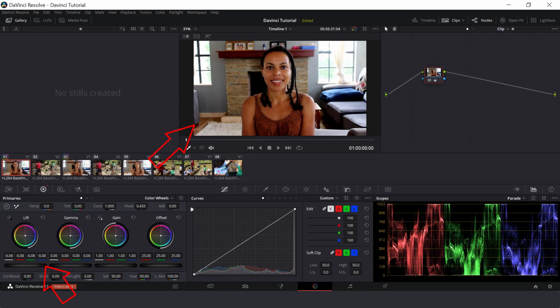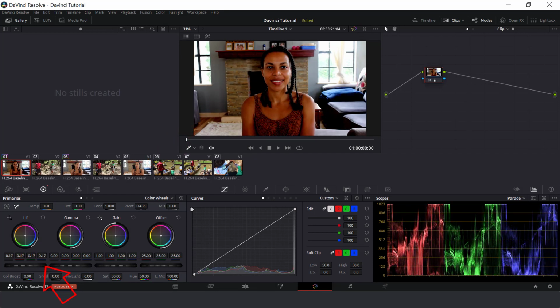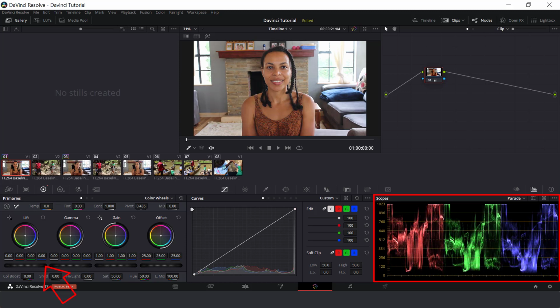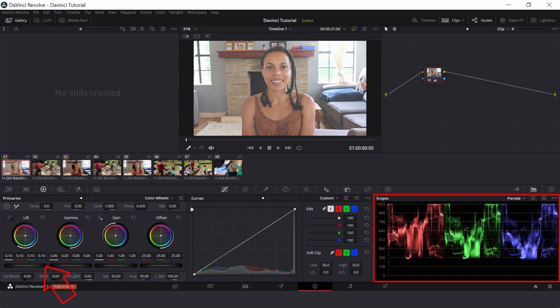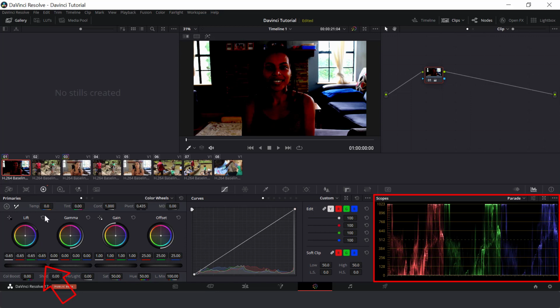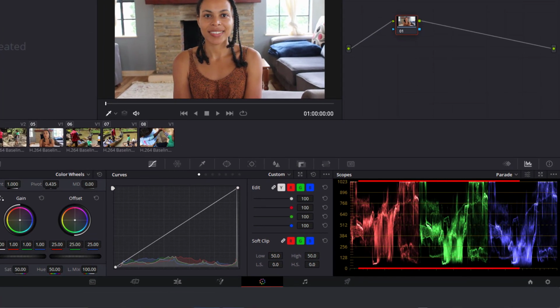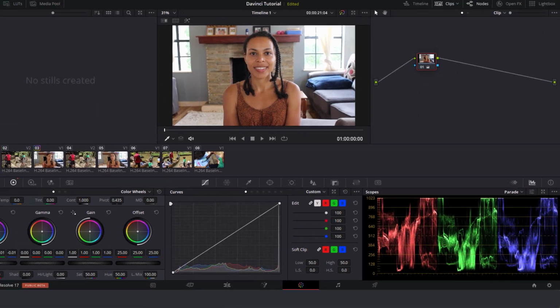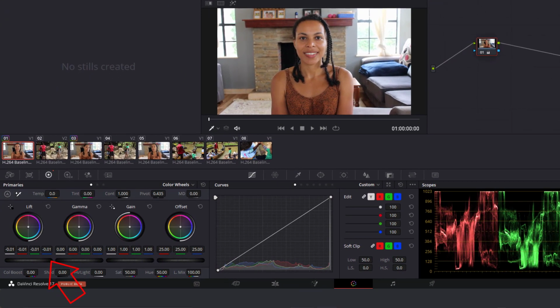And as we move the slider left or right, you can see in the scopes area a visual representation of our adjustments. So as I make the darker areas lighter, we are seeing everything move up. And as we make them darker, we can see everything move down towards the zero line. So really, the general rule is that you do not want to go below that bottom line, and you don't want to go above the line as well. So I'm going to increase the dark tones a little bit by moving left.